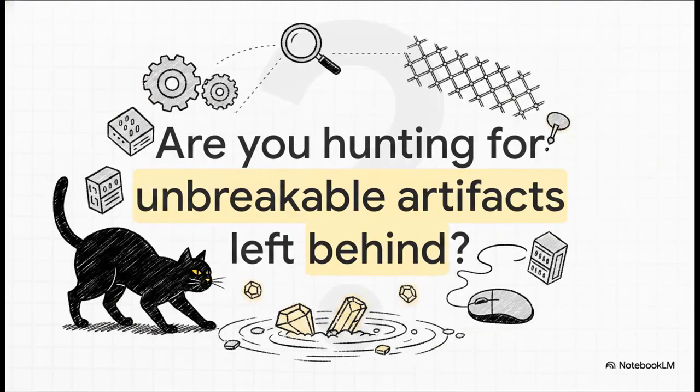So, this cat and mouse game, it never really ends. Attackers are going to keep tweaking their malleable C2 profiles. They'll keep stomping modules and spoofing PIDs. But by knowing exactly what memory structures they are forced to modify, and more importantly, what internal mechanics they absolutely can't afford to break, you can always pick up their trail. So I'll leave you with this question. Next time you're analyzing a memory dump, are you just looking for the obvious RWX traps, or are you hunting for those subtle, unbreakable artifacts they inevitably leave behind?